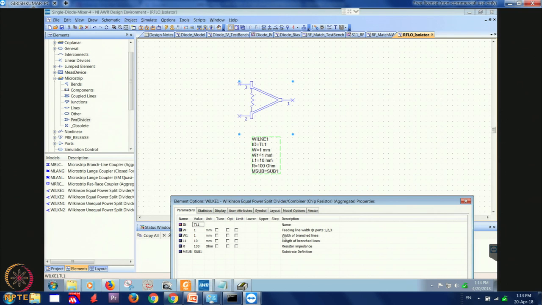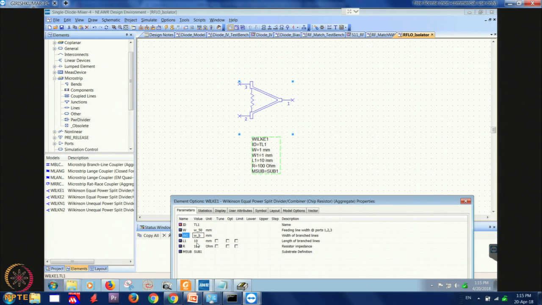So, W is the feeding line width at ports 1, 2 or 3, which should be 50 ohm characteristic impedance lines. So, I will set it to variable W50. Width of branch lines, which is 50 root 2. So, I will set to WB.